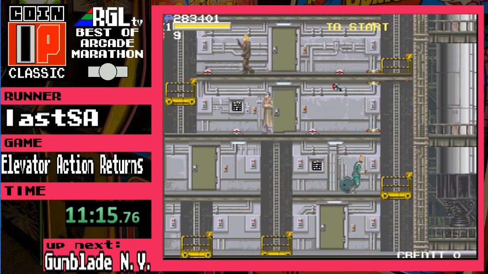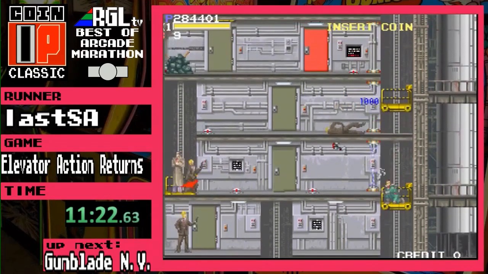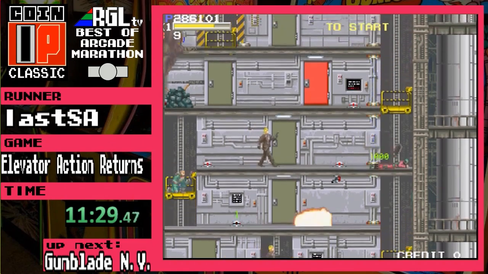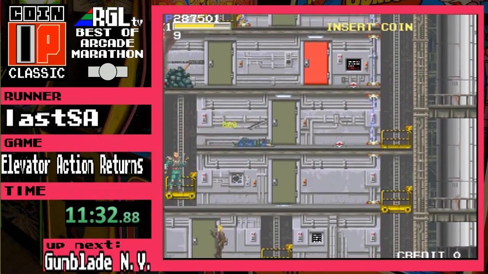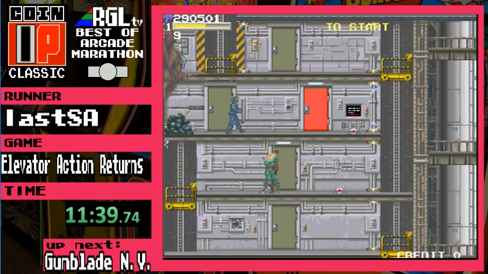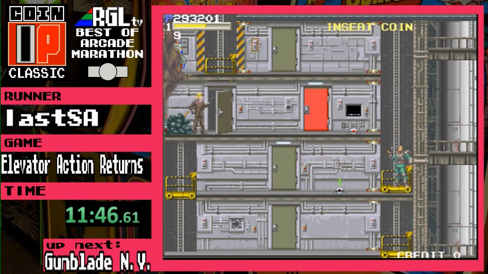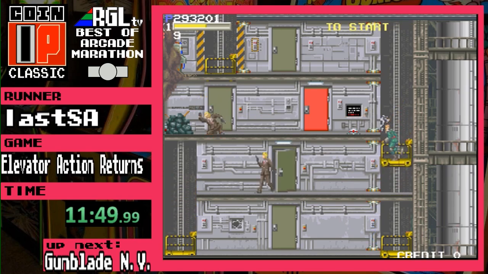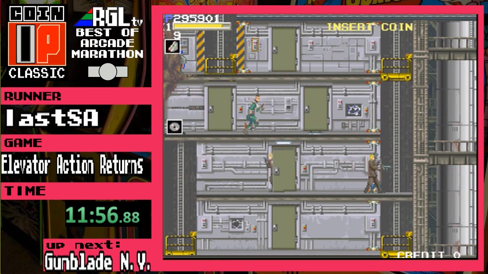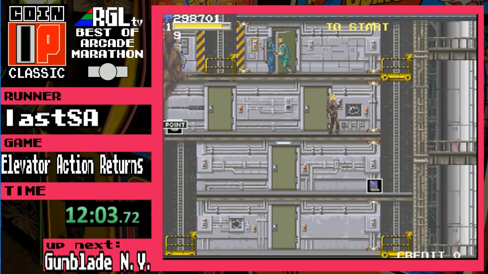No! Let's spray that. Don't want to camp around too long on these floors though, because enemy spawn rate does get ramped up. Oh, you jerk. There we go, get our data. Alright, so there's a really nasty trick up this next elevator if you're not ready for it.